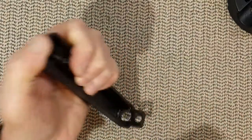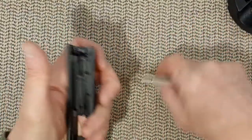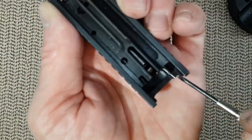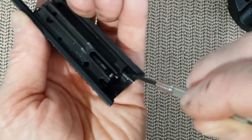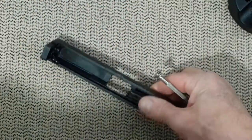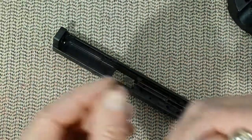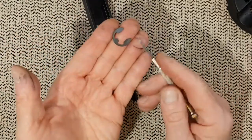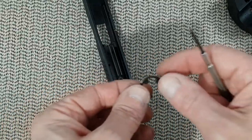So first, the back plate, firing pin, this retaining pin here. All right. Okay, let's go over the details. You have a piece of metal going through the gun. It's one piece. You have a spring here, and you have what we call an E-clip, something like this, that is holding everything together for not moving too far. The first thing will be to remove the E-clip. The E-clip will need to be pushed on one end, and by doing so, you might lose it as it will fly away. So you need another one to replace.